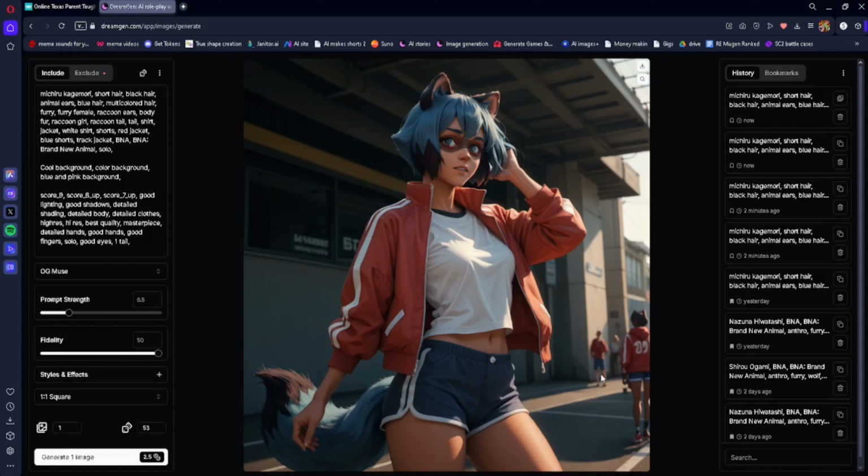It's passable. Those look like the same characters. Also, ooh, the white on the shorts is green. The tail is not right. The OG Muse has many more mistakes, but it's realistic.